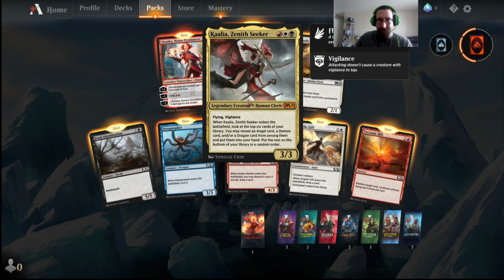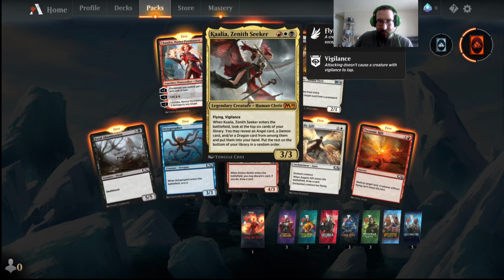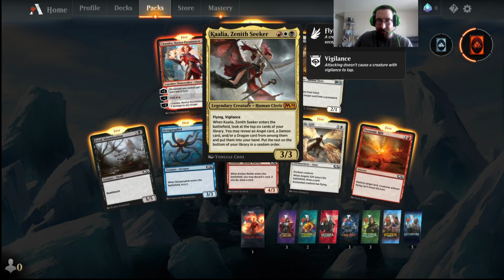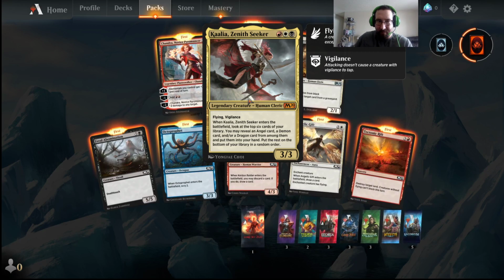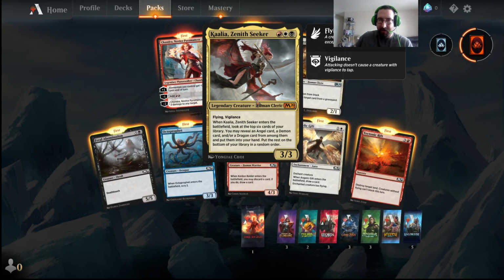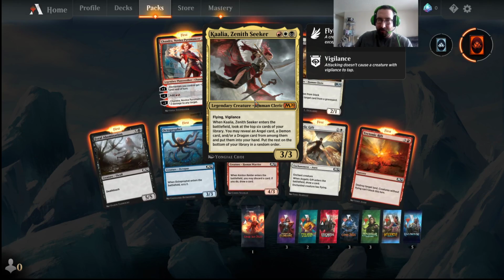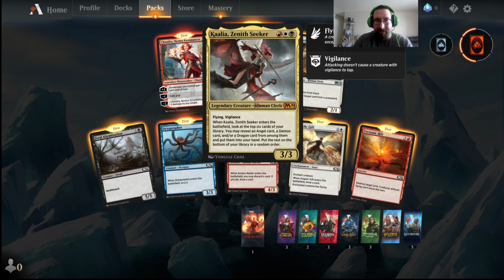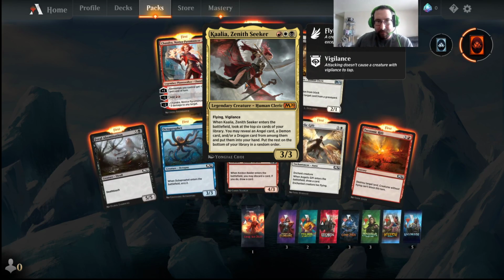Legendary creature, Human Cleric. Flying, Vigilance. Look at the top 6 cards of your library. You may reveal an angel card, a demon card, and/or a dragon card from among them and put them into your hand. Put the rest on the bottom of your library in a random order. Okay, so you get 3 card types if you're fairly lucky. So that's definitely for a mixed race deck right there.